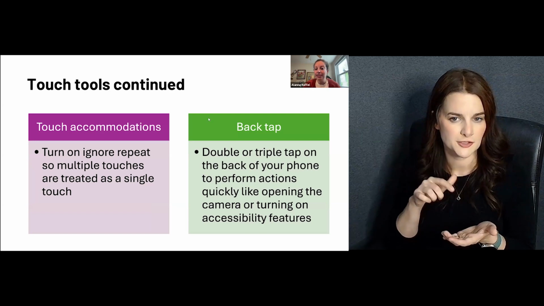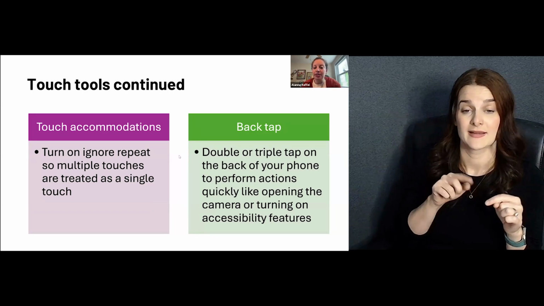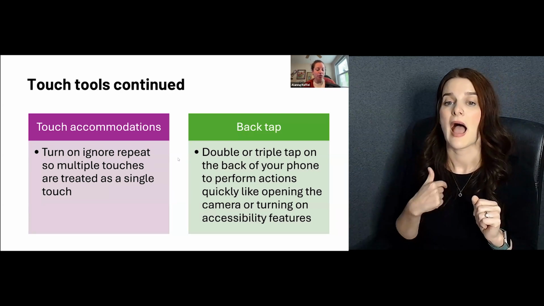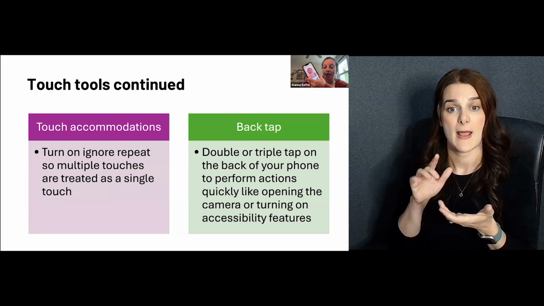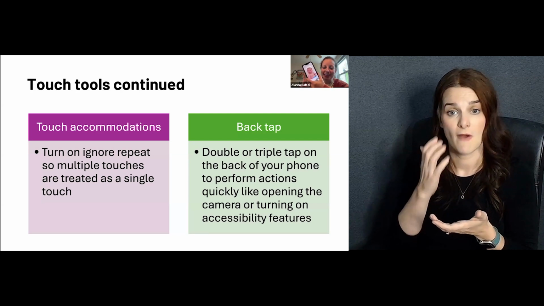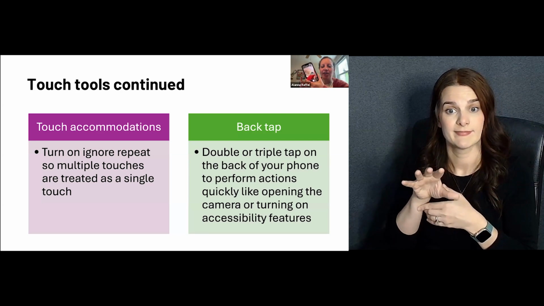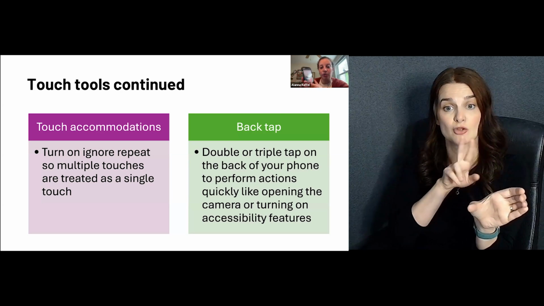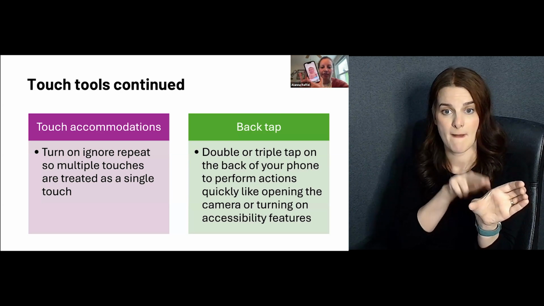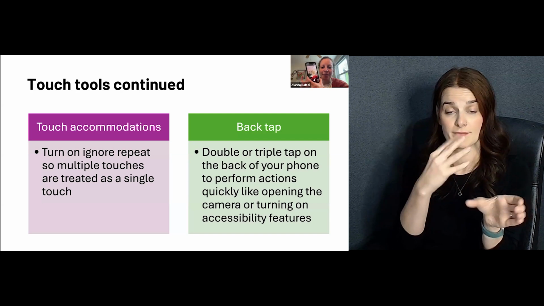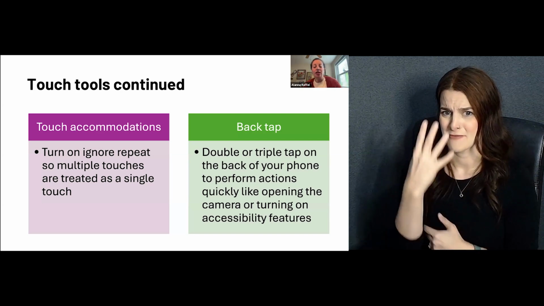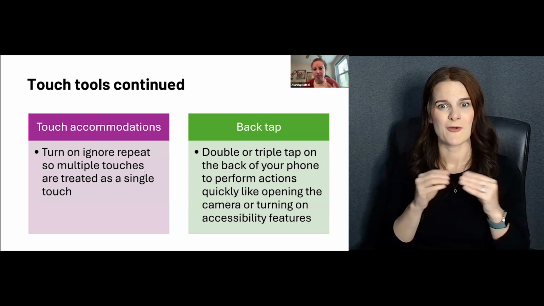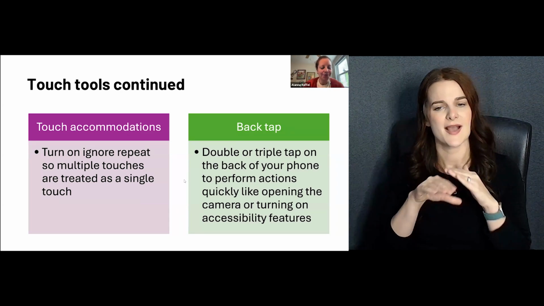And there's things like back tap, which is when you double or triple tap on the back of your phone to perform actions quickly. So for example, I have mine set up to turn the camera on when I back tap my phone. So let's see if it works. Aha. Okay. So for me, I double tap the back of my phone with two fingers twice. So it's very meta to have my camera looking at me right now. Great thing that it makes your life a little bit easier, especially if there's some other access difficulties.